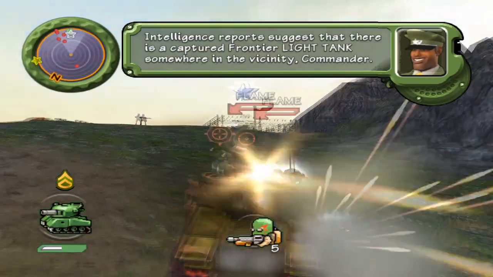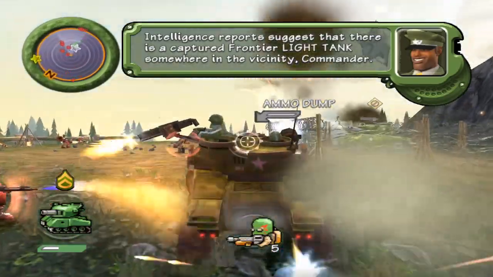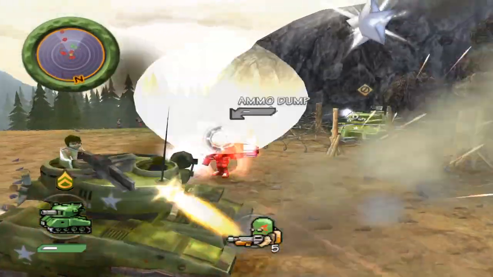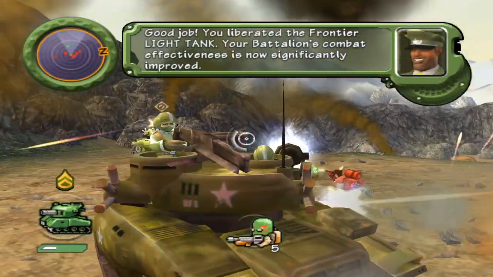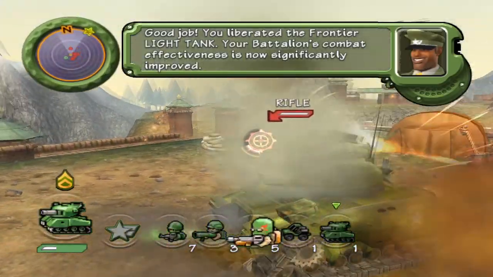Intelligence reports suggest that there is a captured frontier light tank somewhere in the vicinity, Commander. Good job! You liberated the frontier light tank. Your battalion's combat effectiveness is now significantly improved.